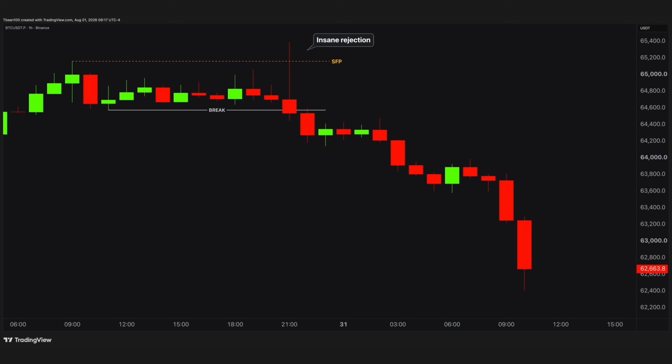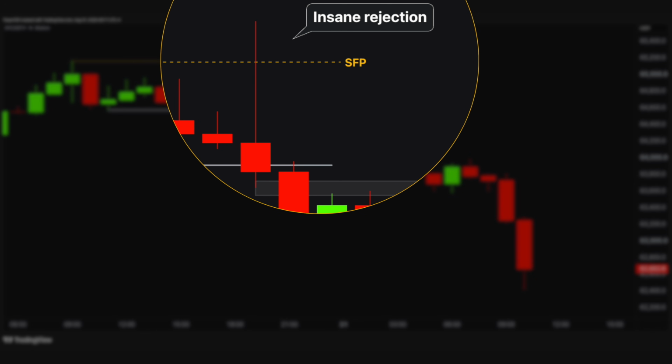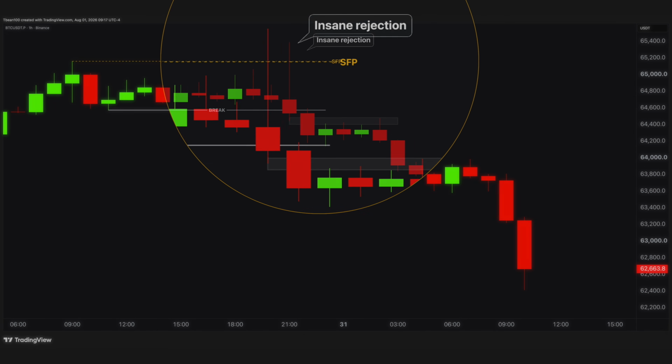Let's talk about the recent price action in the Bitcoin and diverse crazy and very nice moves that can be learned and improve our trading and price action skills. First of all, I want you to carefully look at the swing failure pattern at top. And I want you to look how strongly it's rejected. An insane rejection candle, a very big wick. And then straight break down to the other side.